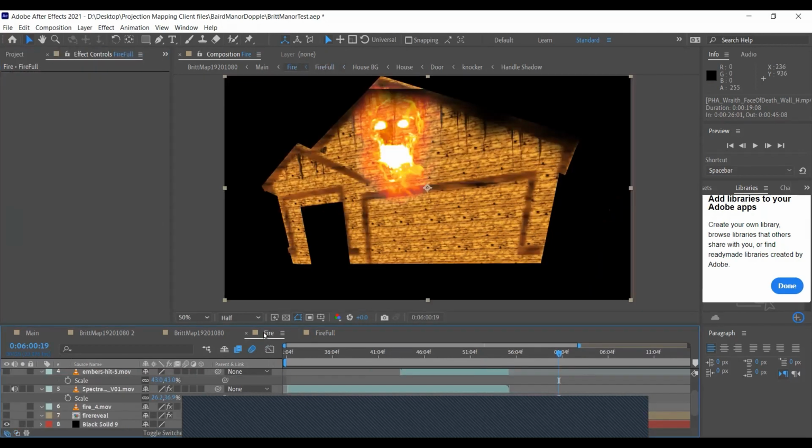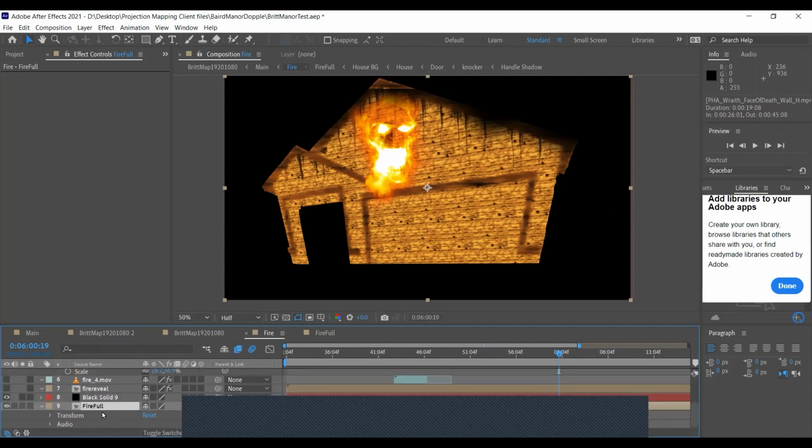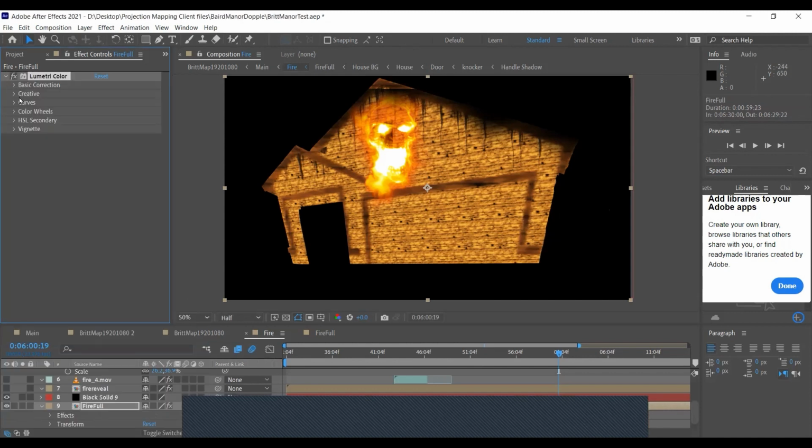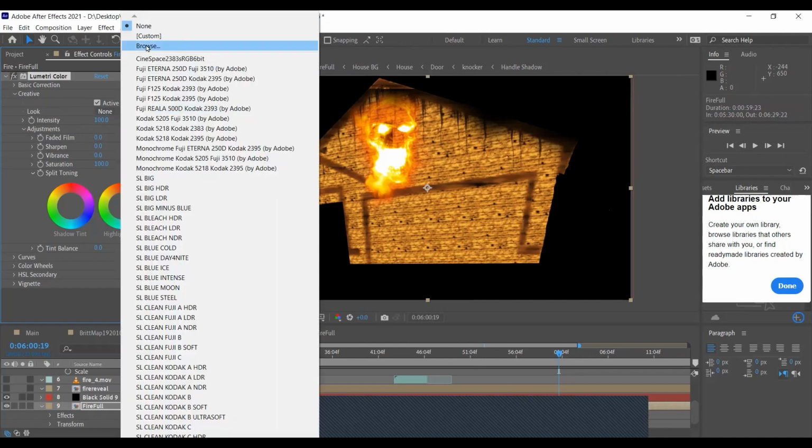And then one other one that's kind of fun is the Lumetri color. There's a bunch of things you can do in here as well, but I like this creative drop down.